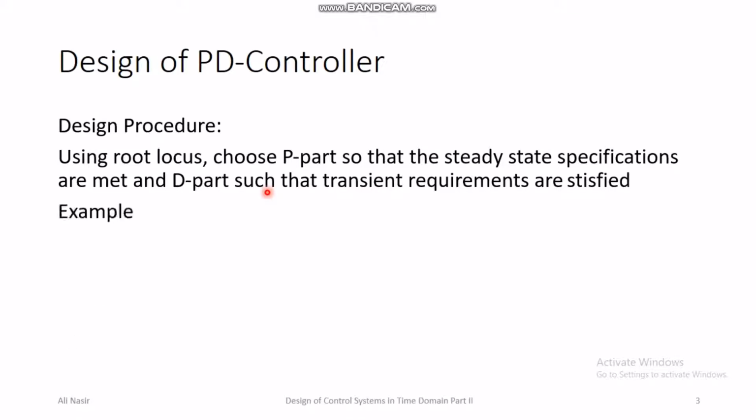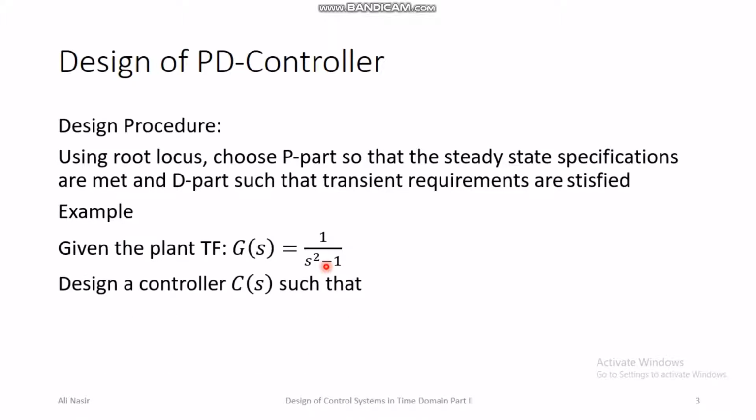So how do we do that? Let's look at an example. Given the transfer function 1 over s squared minus 1, here the s term is missing in the transfer function, so you know straight away that there is no use of trying the P controller. We have to go straight away to the PD controller.